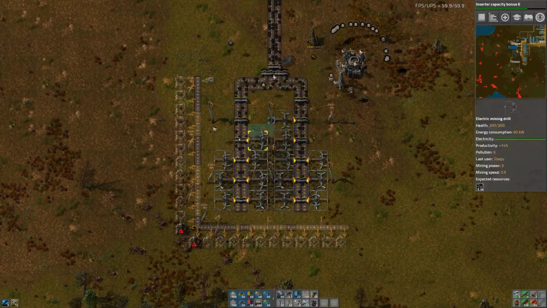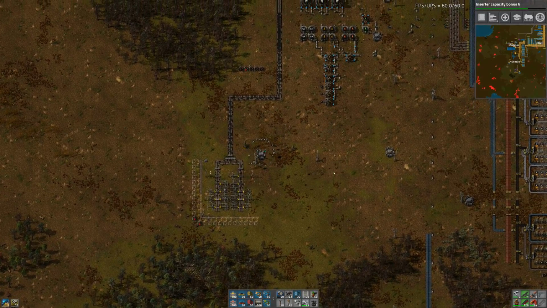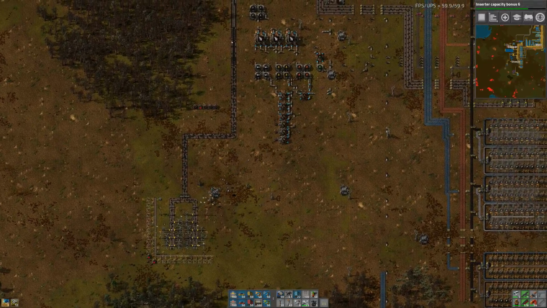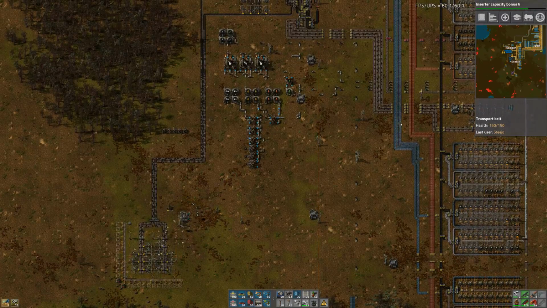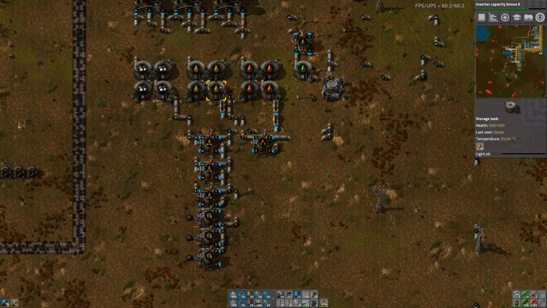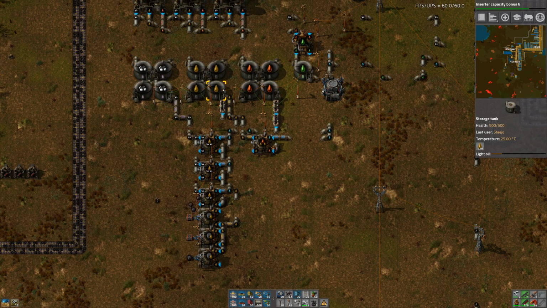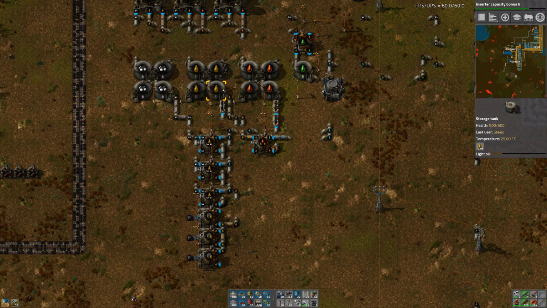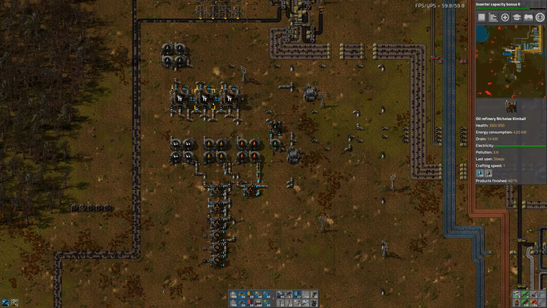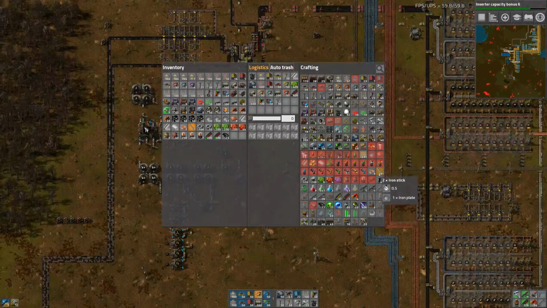There we go. Sweet. Right, kinda need that coal. Yeah, all the light oil is getting made into solid fuel blocks right now, which is cool. And I've got loads of petroleum gas, and these things are working pretty much constantly. All right.